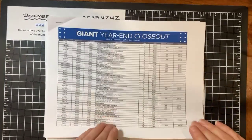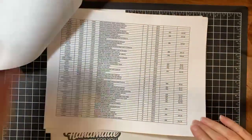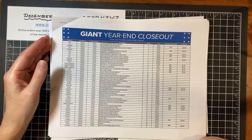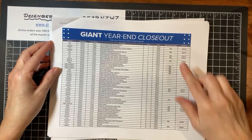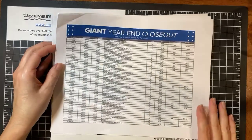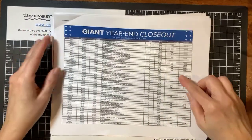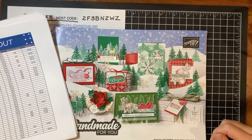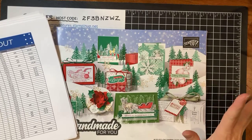Today, Stampin' Up! Demonstrators received a very long 4-page list of things that are all being discontinued. And as handy as this list is, it's very small and it's very long, and it's a lot easier if I can just go through the pages and say, okay, here are the things that you need to know about. Some of them are on a discount, so I've marked the discounts, each one of them in the catalog, so that hopefully it'll be very clear for you. And what you might even want to do is grab your catalog and mark it up with me, or make stars of the ones that you're thinking about.